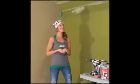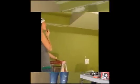On to the next challenge. Because we are on a basement level of this house, I'm working with this drop ceiling that's really posed a challenge to me. I'm really not sure what to do with it. I really just want to make it go away. I'm trying to find a solution. I don't have a plan yet. It's a work in progress, so I'm just going to roll with it and hope I can find a solution.